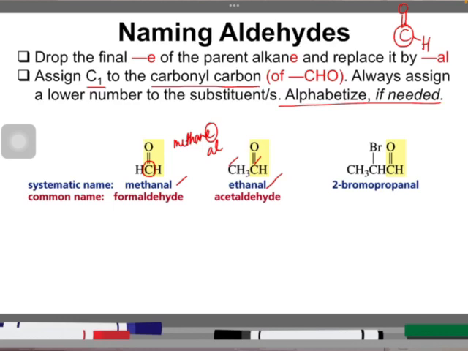Now, according to the rule, in our third example, we make the carbonyl carbon carbon number 1. So, we assign it as number 1, then number 2, then number 3. If we have 3 carbons, that's prop, so that's propane. Drop the E and then add the al. So, that becomes propanol. Okay? The carbonyl carbon, the C double bond O, is always carbon number 1. And since we have established the direction of numbering, the numbering of aldehydes is always from right to left.